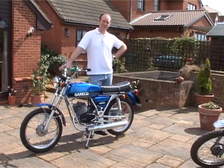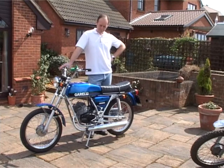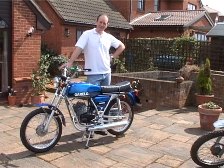But after 77, they went, okay, we'll drop the pedals. You can have a kickstart again, but your top speed's restricted to 30 mile an hour. So when you take these bikes to an MOT now, for example, if you've got a 72 to 77 model with pedal gear, does that pedal gear have to work? No, they don't check that. They don't even know what it is, most of them.